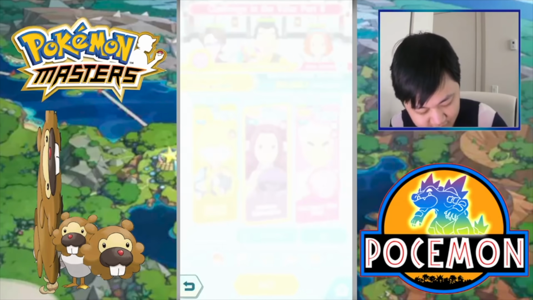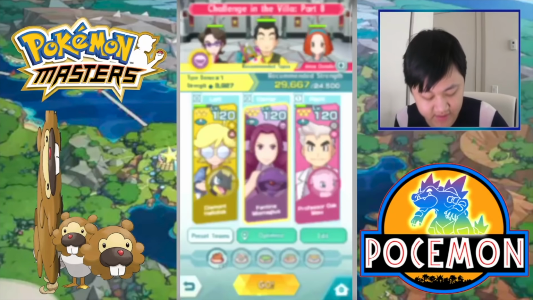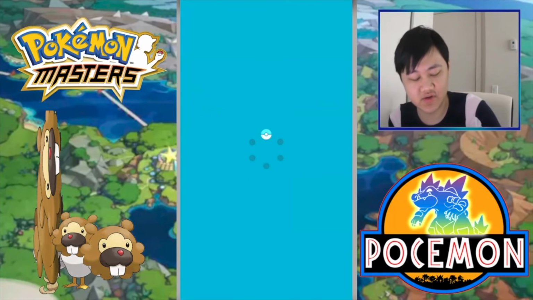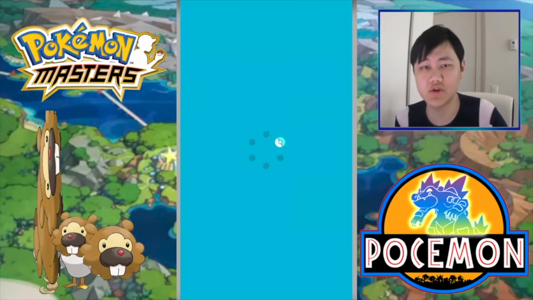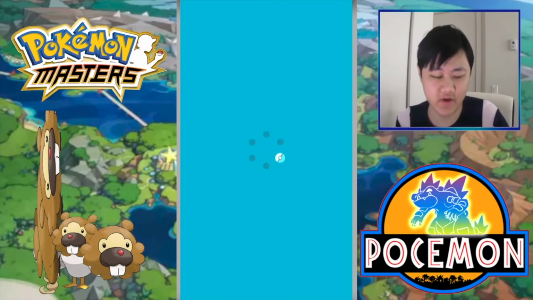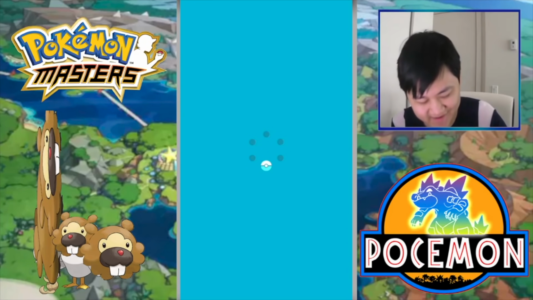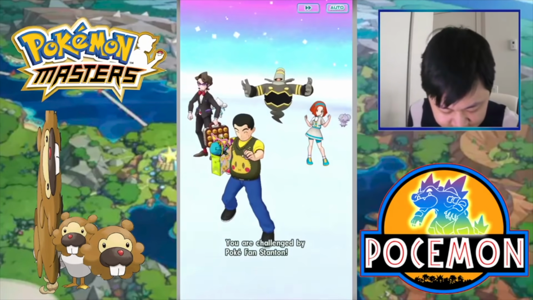Let's change that real quick. Alright, let's get into this and see how this goes. So I think I'm gonna X special attack first, and then switch over to Clement, Mud Slap, all that stuff, and hopefully we can dodge quite a few hits with Mew. All right, let's see how this goes.